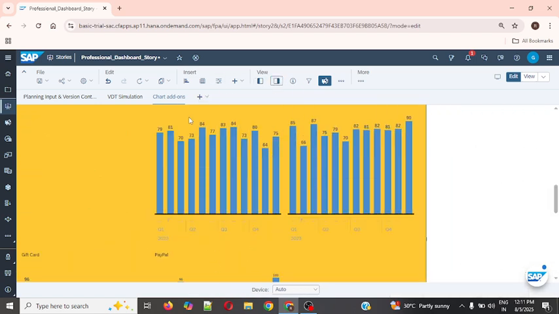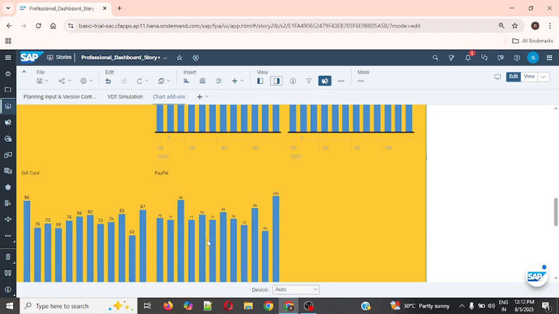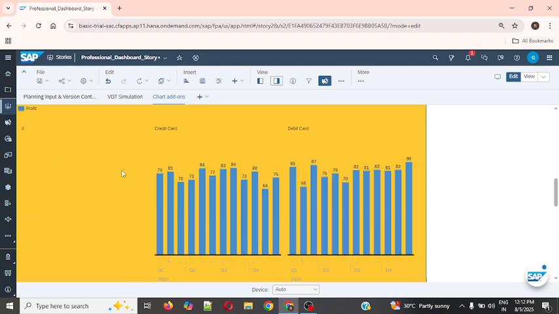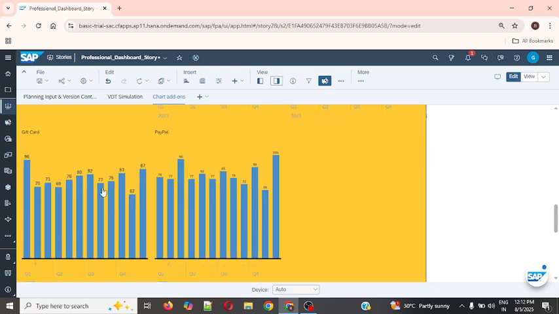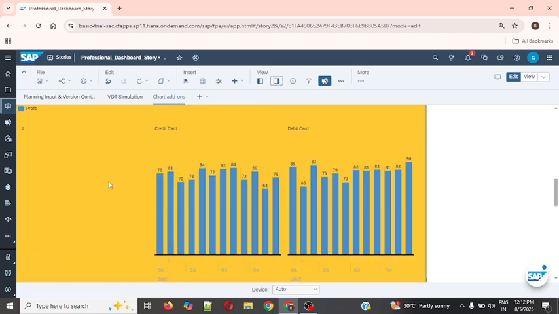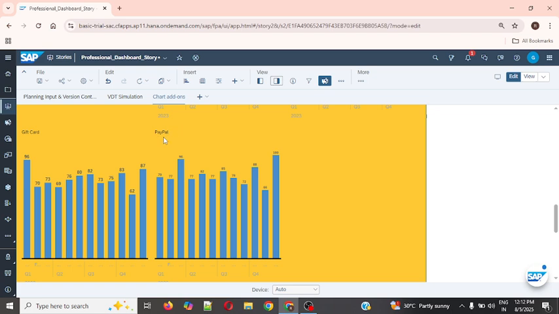Okay, this is a different chart. See, this is a bar graph and this is a different separate individual chart. This is a separate individual chart. This one and this one also. Okay, there are 4 charts over here, not only one chart. There is one bigger chart. Okay, in a bigger chart there are 4 different individual charts, which are for dedicated dimensions. Now this chart is dedicated for this dimensional value, credit card. This chart is dedicated to the dimensional value, debit card, and this for gift card, and this for PayPal.